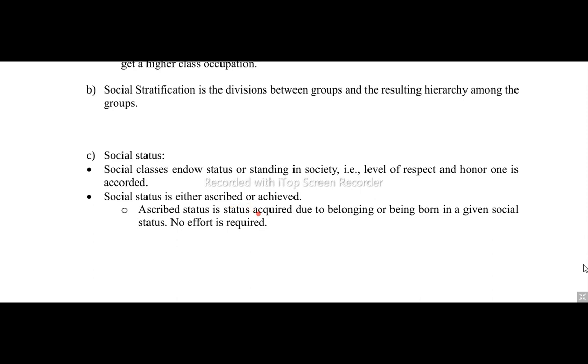Look at those children who are born in rich families. They have the ascribed status that we are rich. They are always very proud when they are in the society. Some of them are very proud, especially if their parents were not born into riches and they grew rich as the children were growing up. That is ascribed status because they have been born in it. Then we go to the next: we have ascribed, then we have achieved. Achieved status.